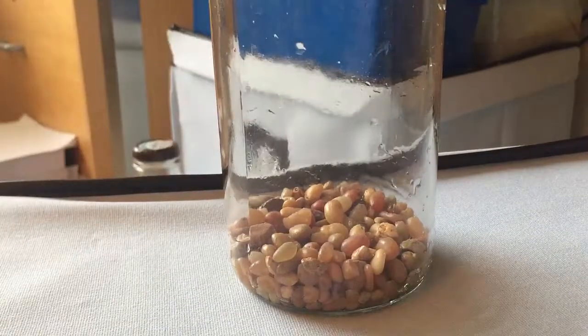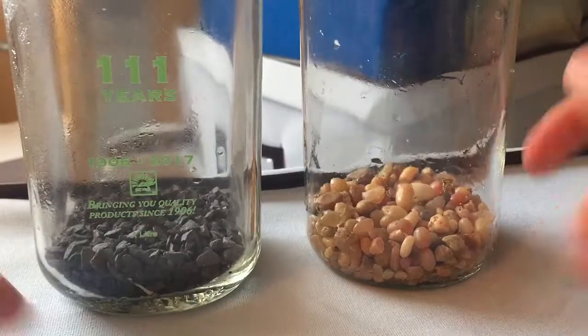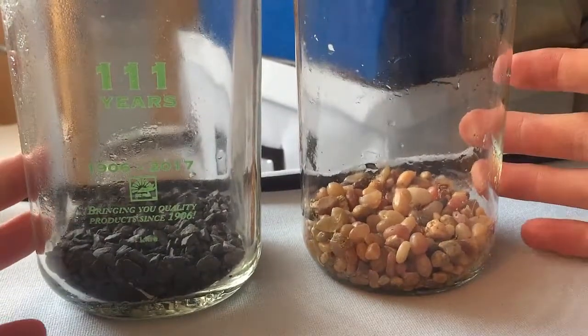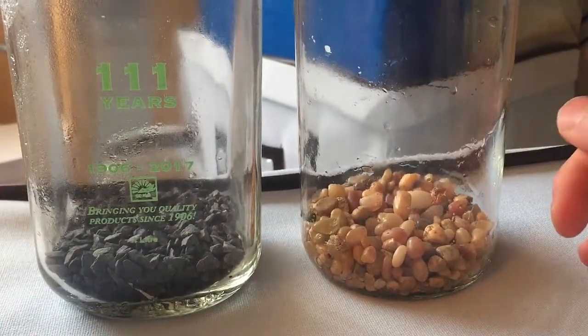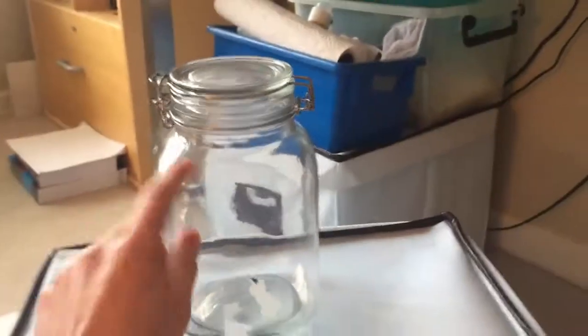So that's two terrariums now. Well, not two terrariums done, but that's two different kinds of gravel. We'll see which one works better. It's probably not gonna matter. Now let's do the final one. All right, so here's the big boy. And first I should probably try to peel off these stickers.